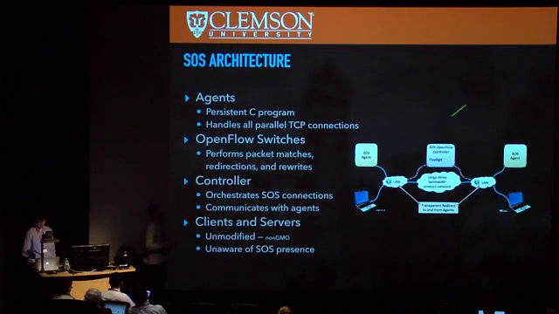And so these agents, let me see if I can show you. These, obviously, you can read. These are agents right here. Next, we have OpenFlow switches. These switches are responsible for matching on packets. They're responsible for rewrites and redirecting packets to the agent. And we use these OpenFlow switches to create this transparency.